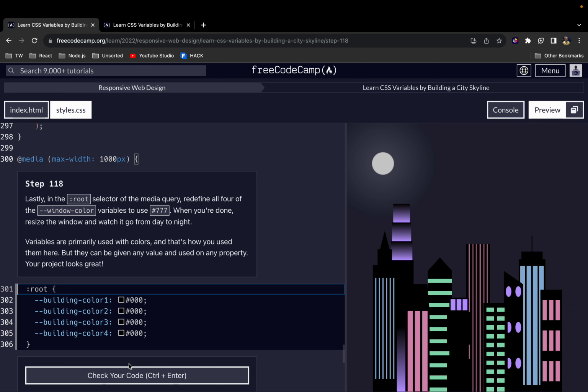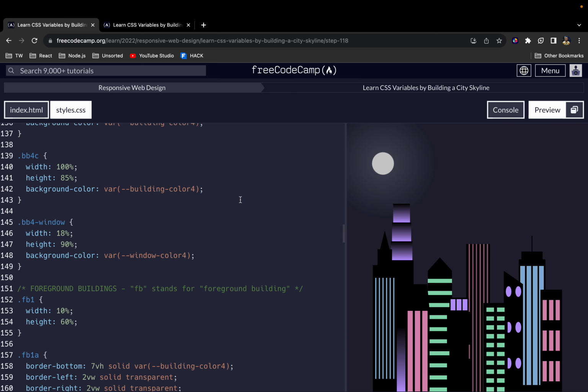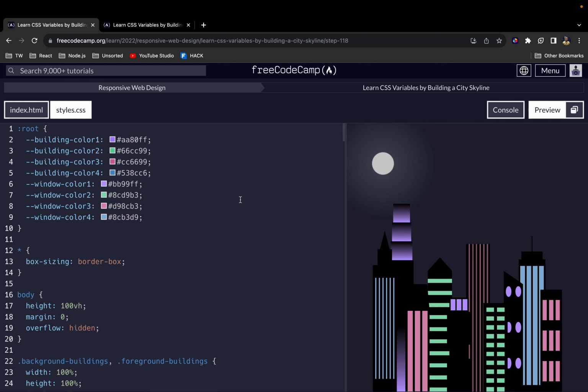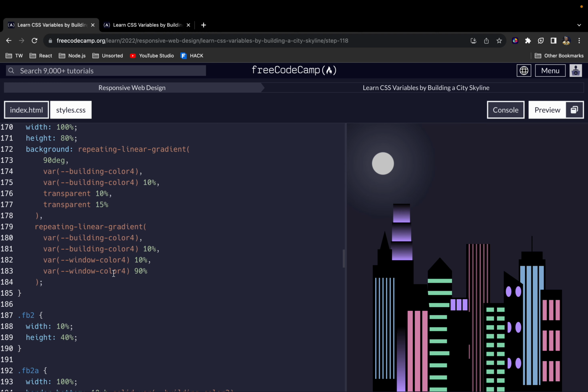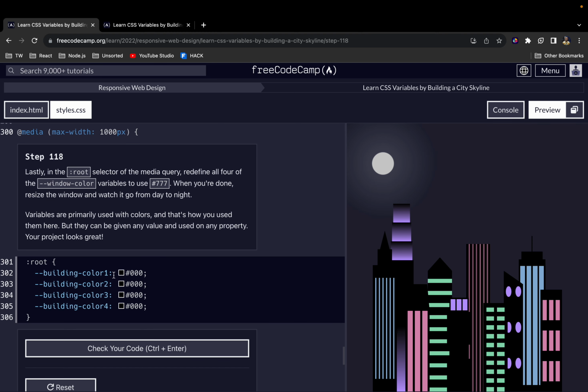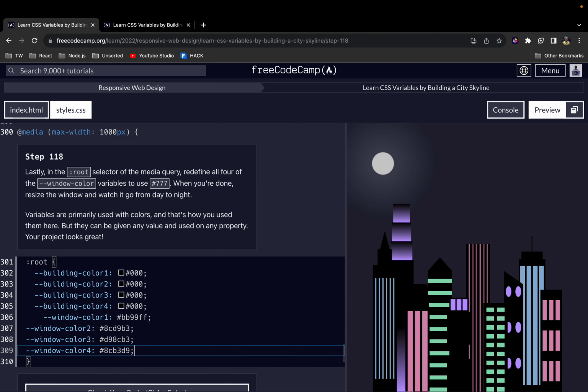Okay, so finally, in the root selector for the media query, we want to redefine all the window color variables to use 777. As you can see here, we have these window color variables. So what I'm going to do is just copy them from here, then paste them inside here.